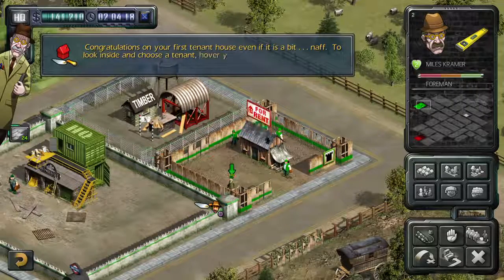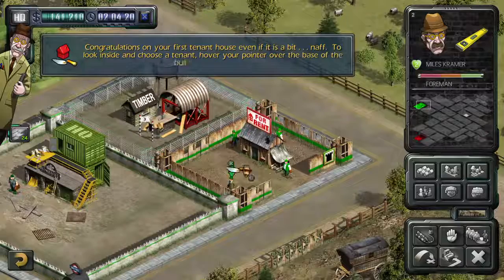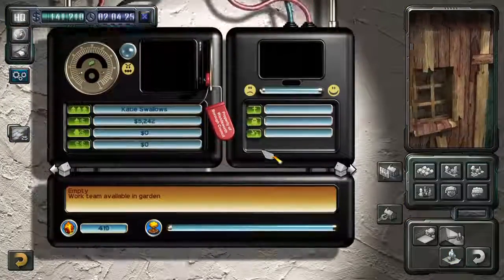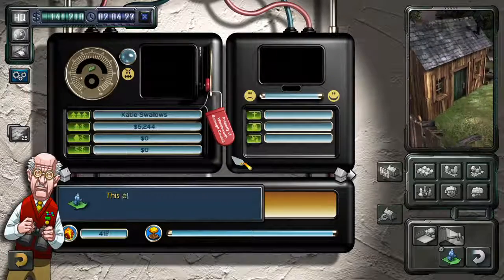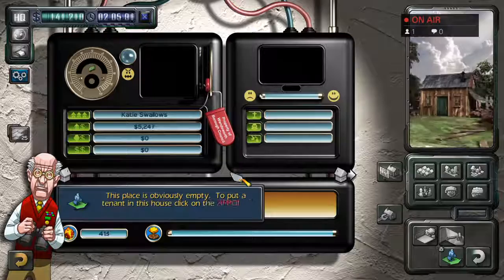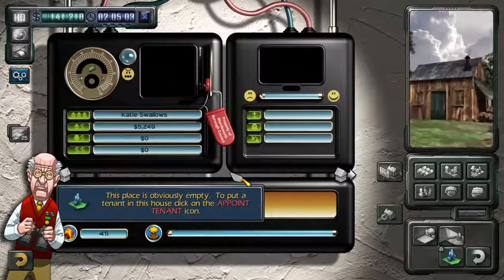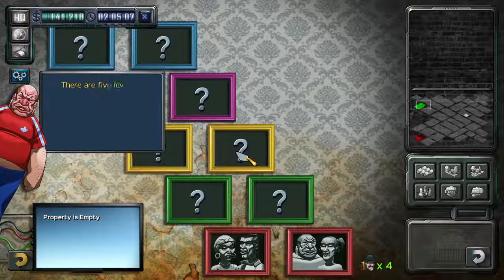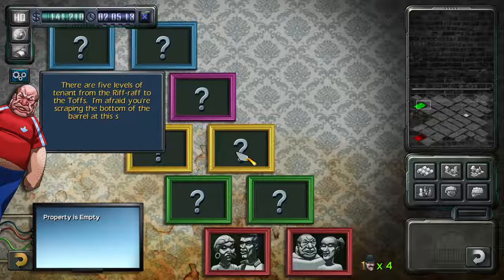To look inside and choose a tenant, hover your pointer over the base of the building and press X. This place is obviously empty. To put a tenant in this house, click on the Appoint Tenant icon. There are 5 levels of tenant, from the riffraff to the toffs. I'm afraid you're scraping the bottom of the barrel at this stage.